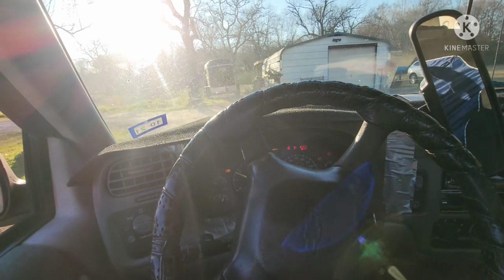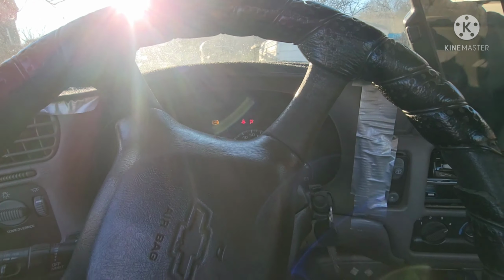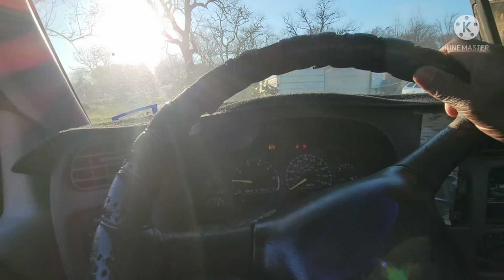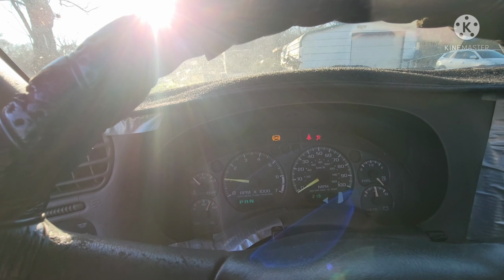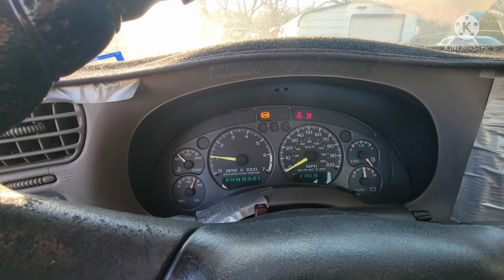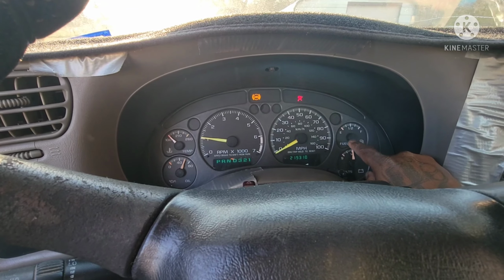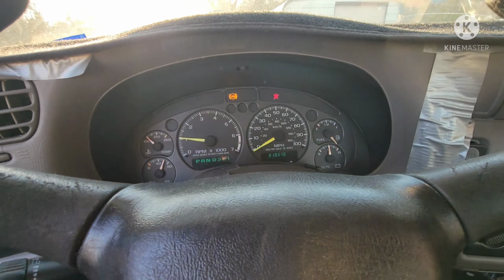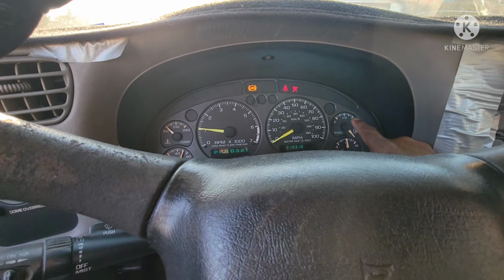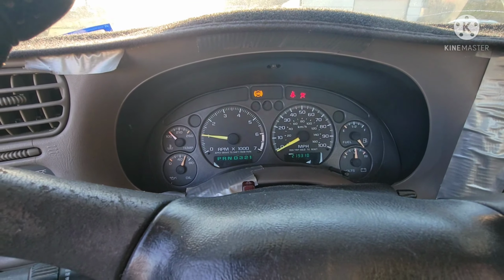All right, so I'm back. She start right on up though. Let's see what lights we got on right now. We got an ABS light, so we got to figure out what's going on with that. And also my fuel gauge is not reading correctly, so I might have to get a new motor for that fuel gauge, and then we're gonna be good to go on that.